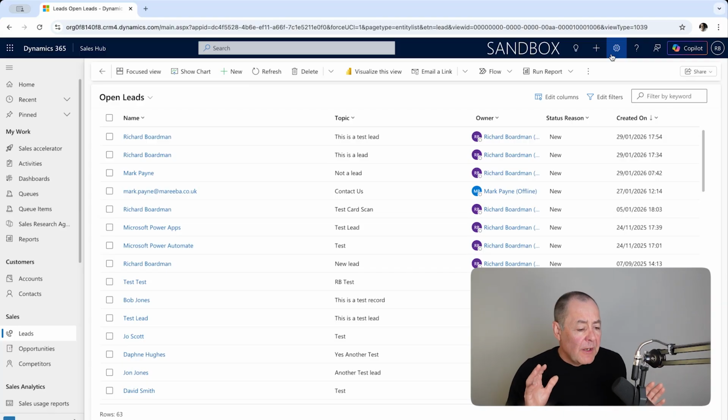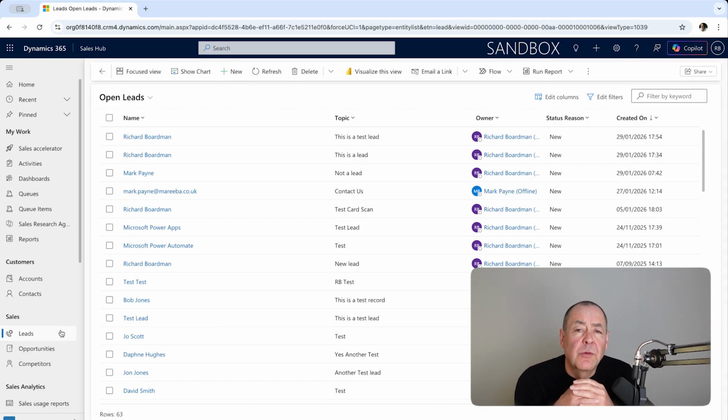So if we are getting leads coming through, typically we're going to use the leads area within Dynamics. Now, it's not absolutely entirely true. The leads area is almost a staging area for leads that are coming into the business. You can imagine we will get some spam or some inquiries about things we just don't do. We don't necessarily want that data going into the system. Leads is a holding area, and then we can convert that into other records.